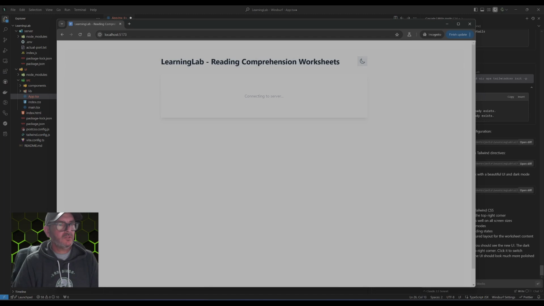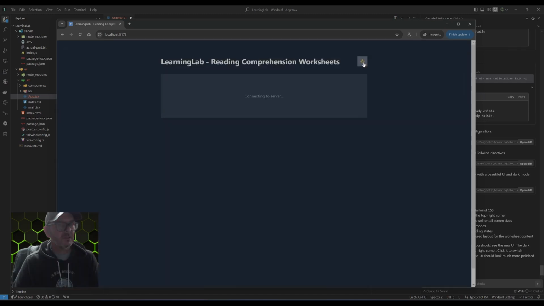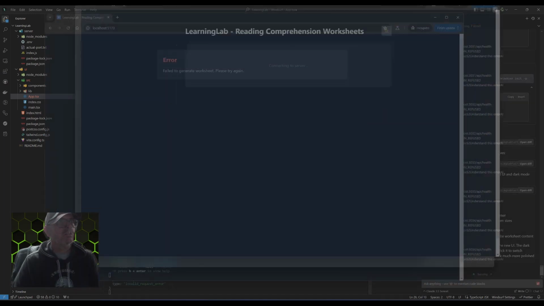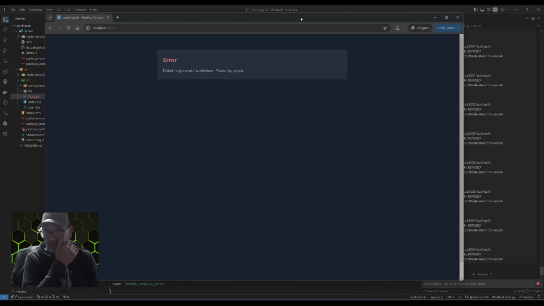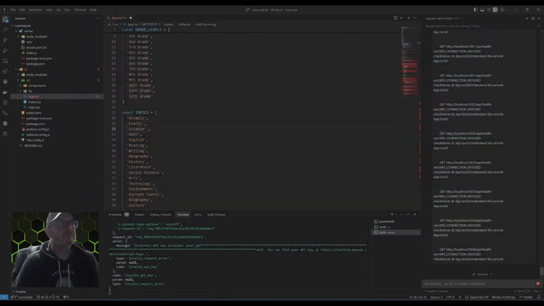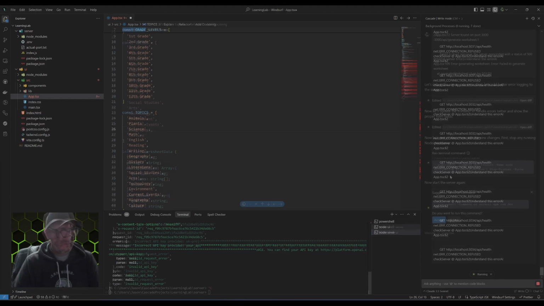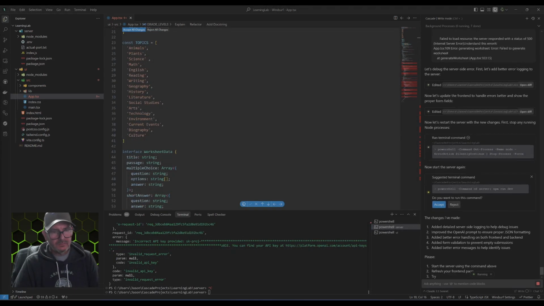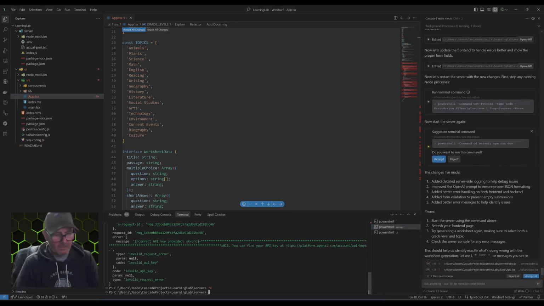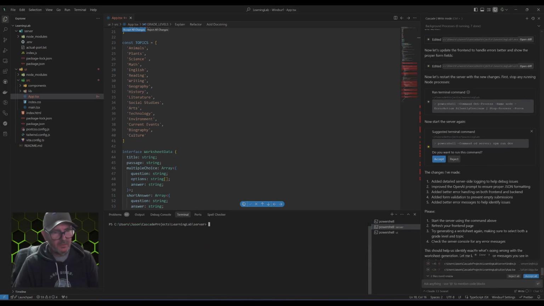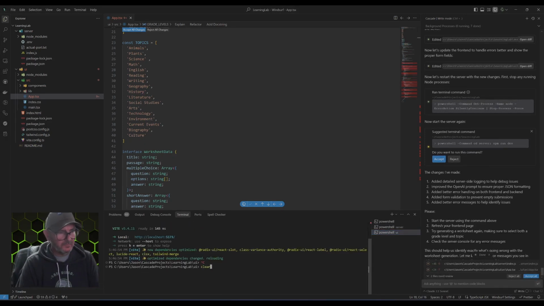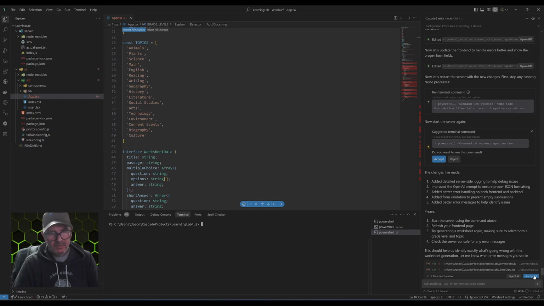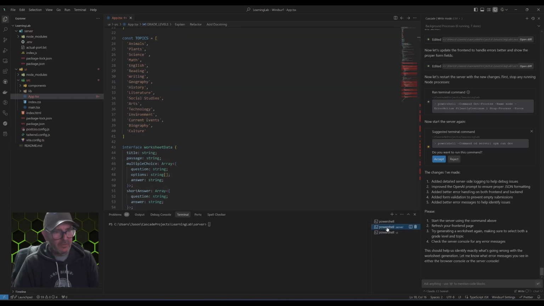Well, it looks better, but we are missing some stuff here. Okay, I noticed there was a problem with the API. I'm just going to see if we can get Cascade to fix it for us. All right, let's see what else it's got here. Let's clear the terminal here. I like to clear everything because if there's an issue, I can copy and paste it easily.